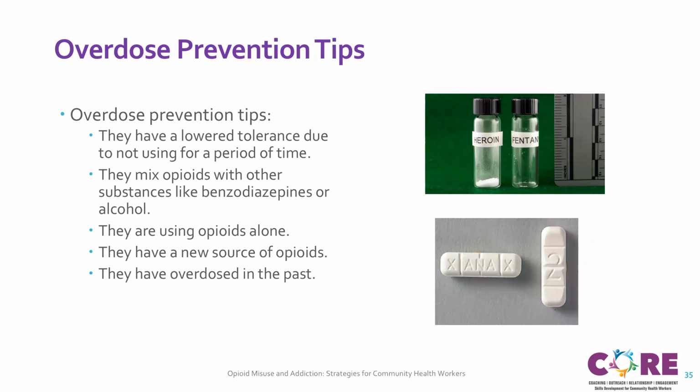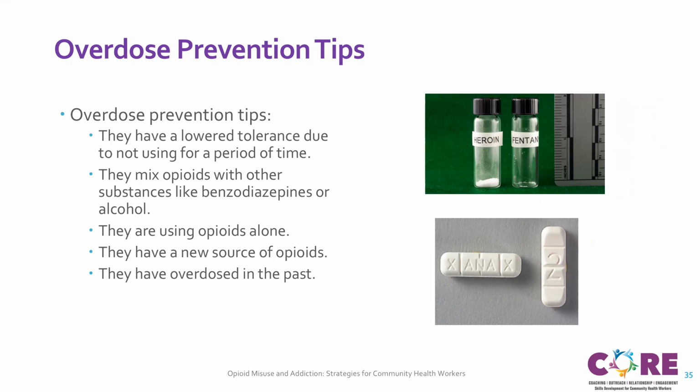And so one of the biggest risks that we try to reduce for people with opioid use disorder is the risk of overdose. And one thing that I think is really helpful for people around those who are using opioids is to know when they're at heightened risk for overdose. Most people have one of these risk factors when they overdose. Most people don't just overdose based on using one substance as they usually do.